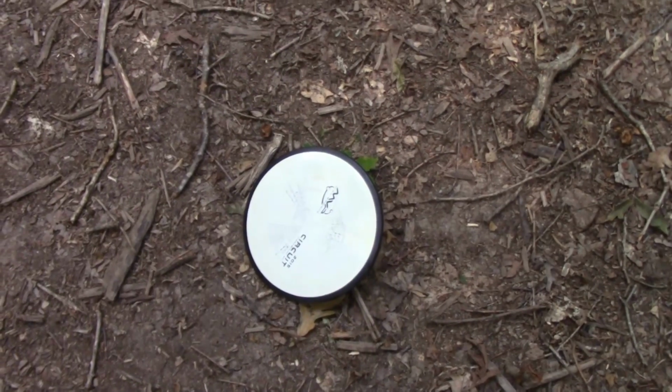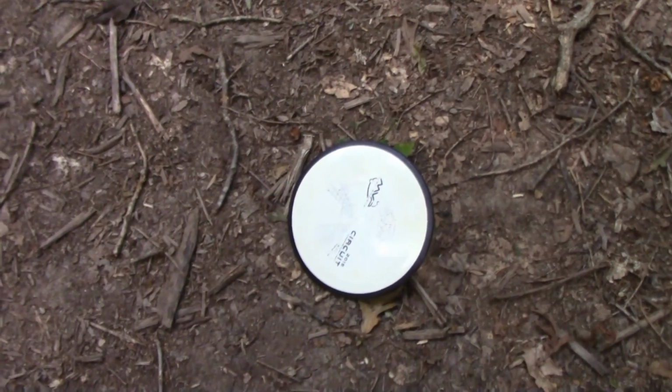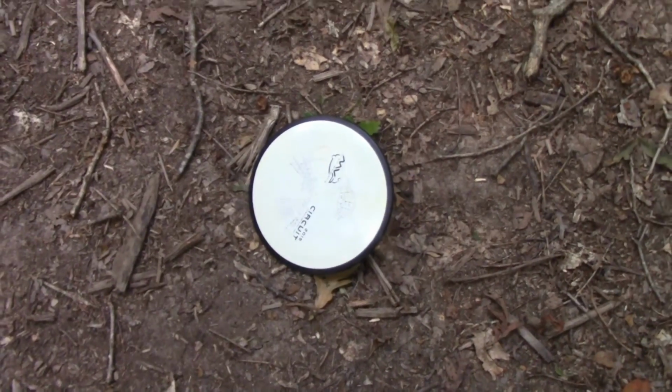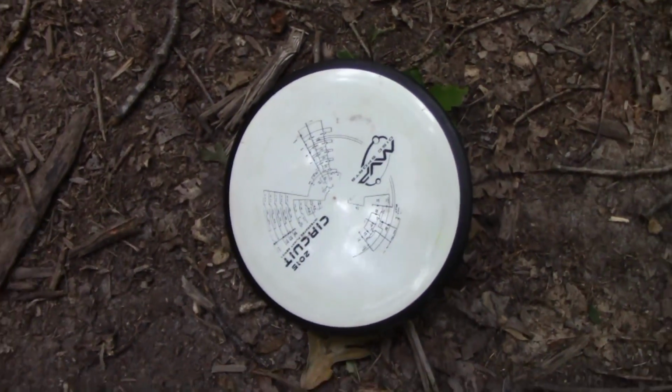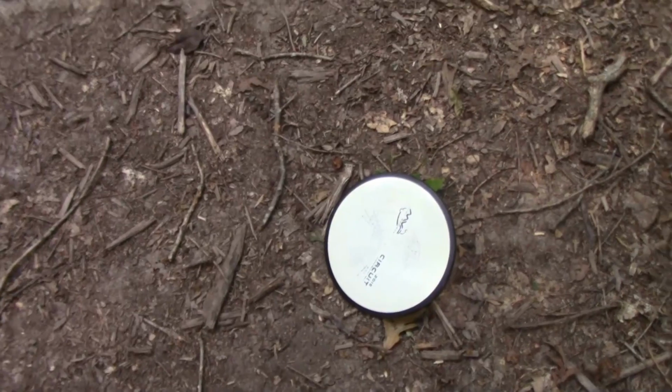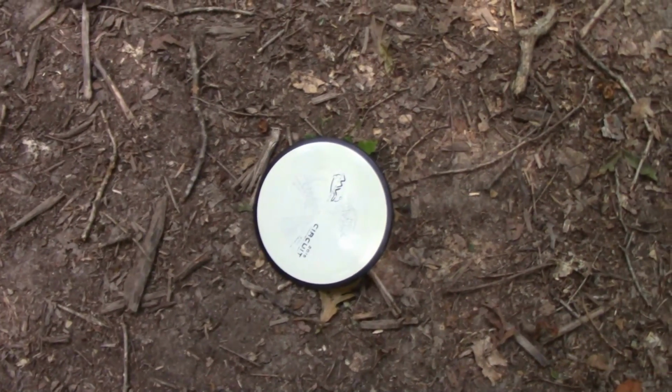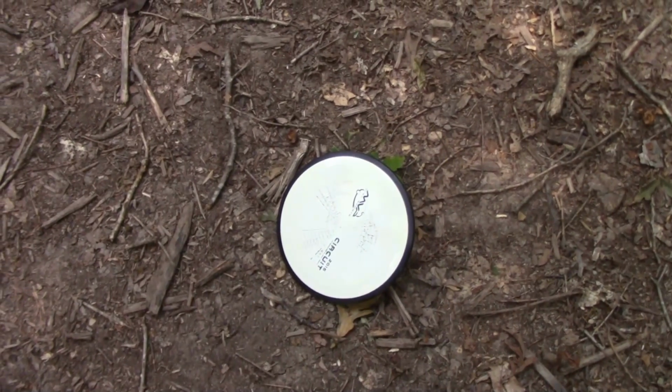So the MVP Relay, which is a speed 6 control driver, although I think it's more like a mid-range with a speed 6. They have this outer rim around them, which is supposed to make them fly with more control, farther, etc. So it's a cool disc that I've just added to my rotation of regular discs.